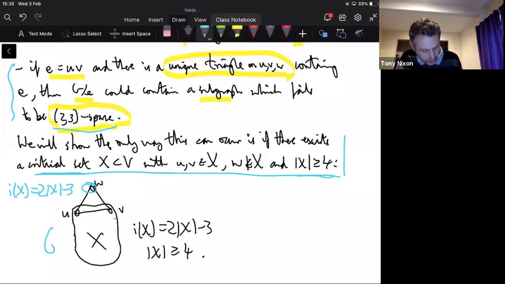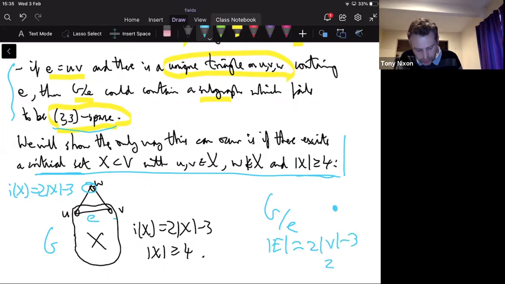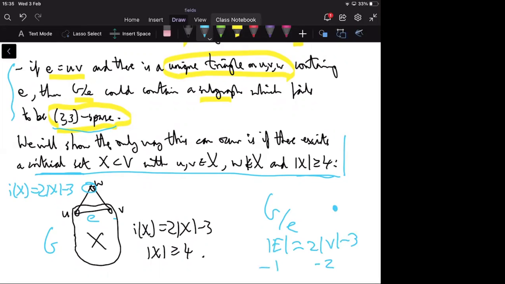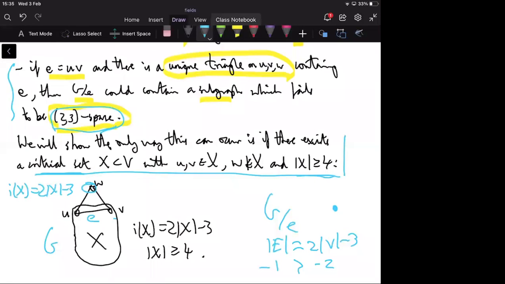when we do, this is in the graph G, when we contract E, this edge UV, then x will become, u and v will become identified. So we'll lose 1 vertex, but E will disappear, so we'll lose 1 edge. So we lose 2 from this side, 2 times 1, and we lose 1 from this side, so we cause a problem. Okay. So with -2 here and -1 here, this becomes bigger than and becomes a violation of the 2-3 sparsity condition. Okay. Great, thank you.